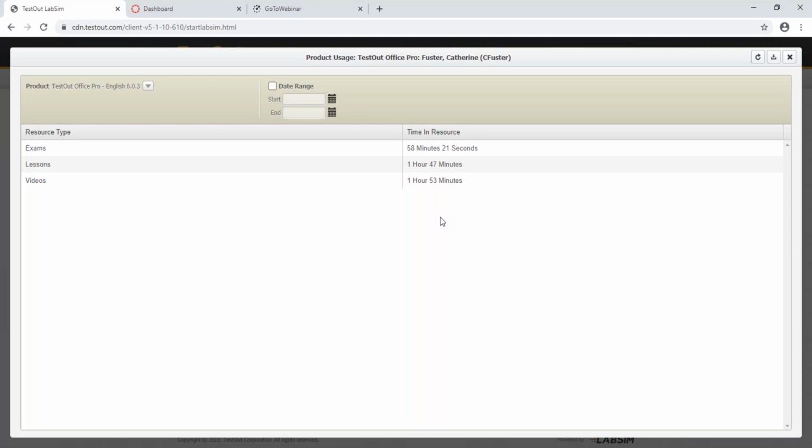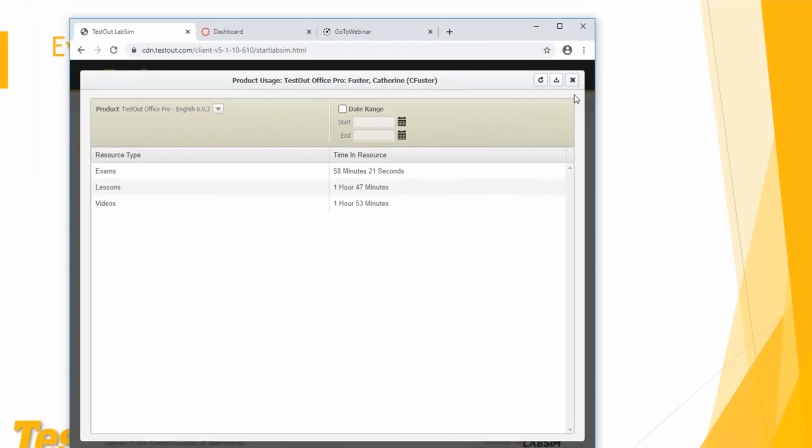Everything in TestOut's built sequentially, so as they do the video learning and the video demonstrations, they gain the knowledge necessary to complete the labs that are later on in that section. So that's another thing I've heard multiple times. I've had students who have come to me and said, I don't get it. And I've gone through and looked in here, and if you notice in exams, it tells you how much time in each resource it's been. Of course, like I said, I don't have any students in this right now, but that's been helpful.